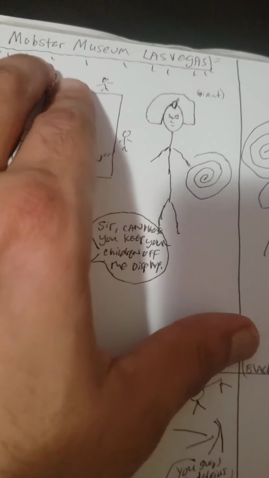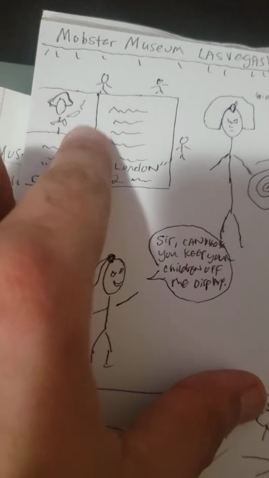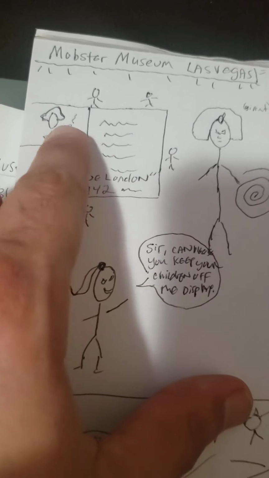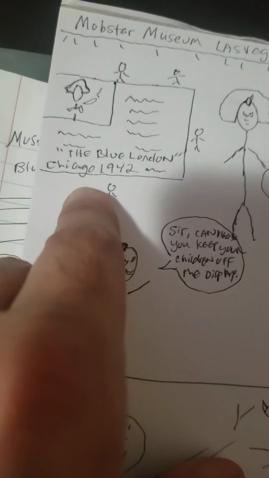So to wrap up that box, up here is the Mobster Museum sign, Mobster Museum, Las Vegas. This is the display where you have a picture of the Blue London, who is the mobster. This is a little Tommy gun that's smoking in his hand. And then you have his little story, which I wrote. You can squeeze it in there.